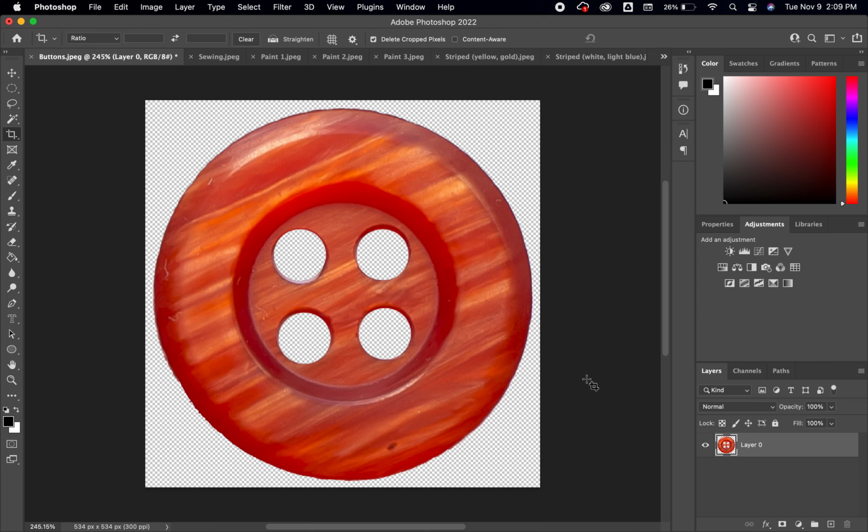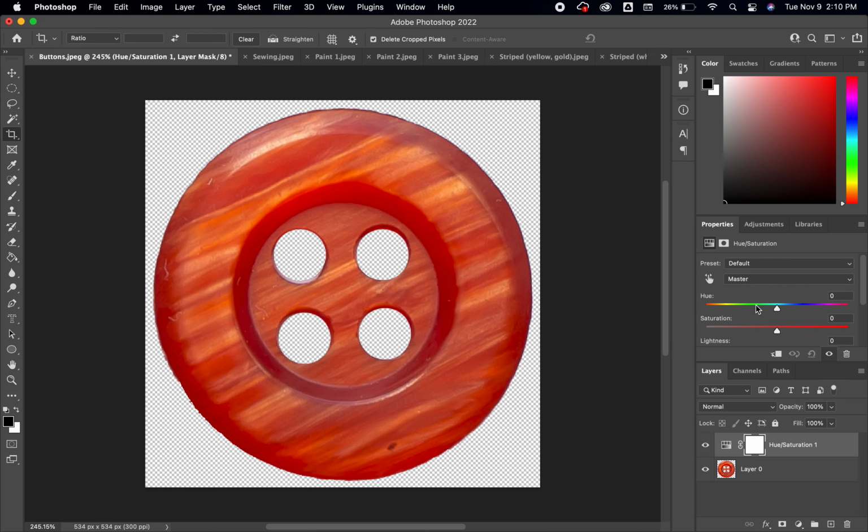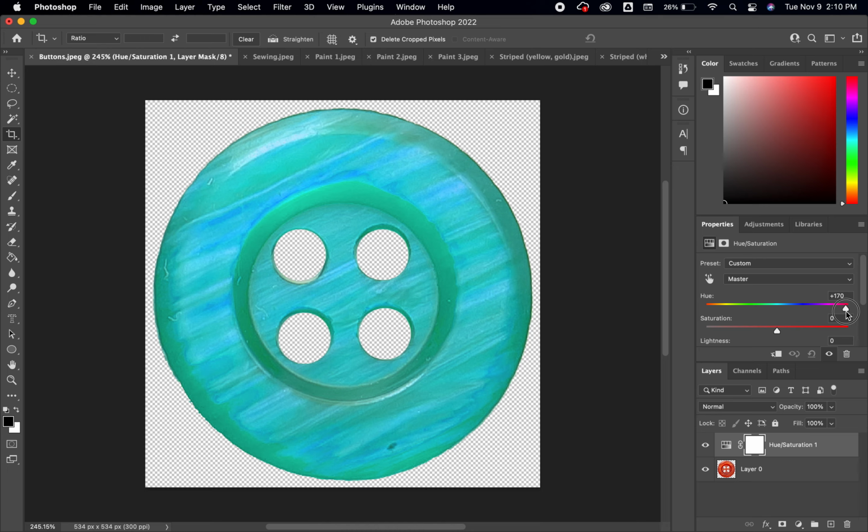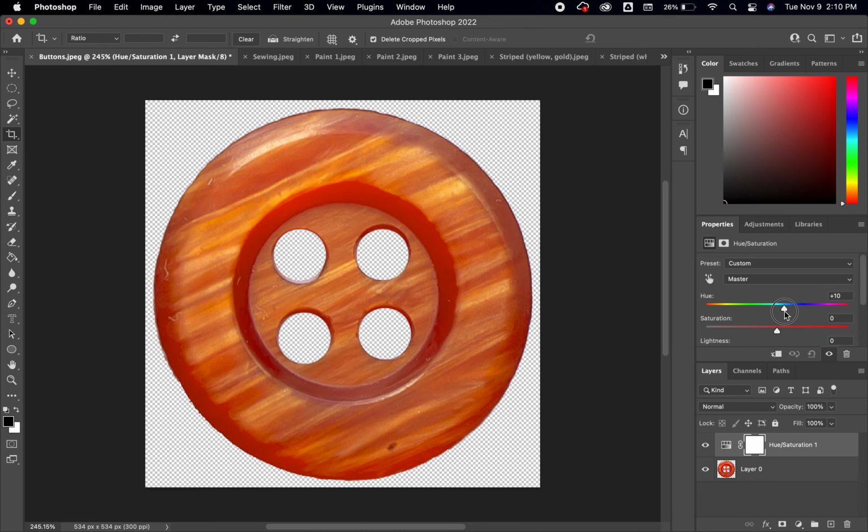Now the flexibility part comes with those adjustment layers. So let's say that I wanted this in brown. I can click up here on the adjustment layers. I can click hue and saturation, and I can play around with the color of this particular button. So if I wanted to make it brown, I think I would be in the reds or yellows, orange kind of layer. You can play with saturation too to make something more or less colorful. Of course, if you're going for black and white, you'll just drop all the saturation or just do a black and white filter.